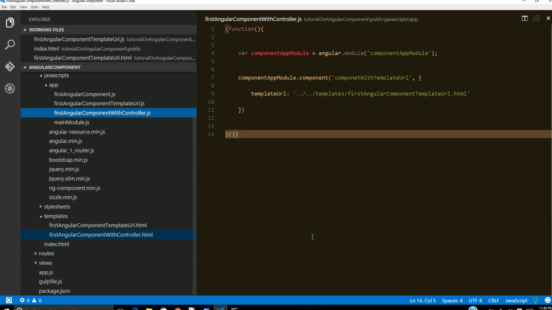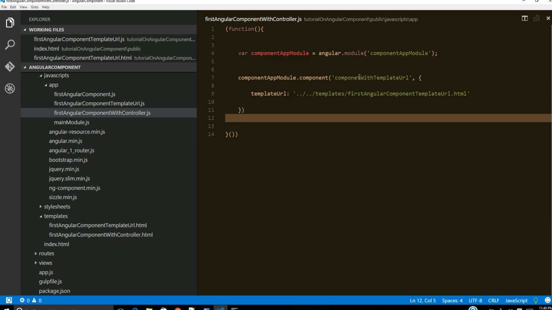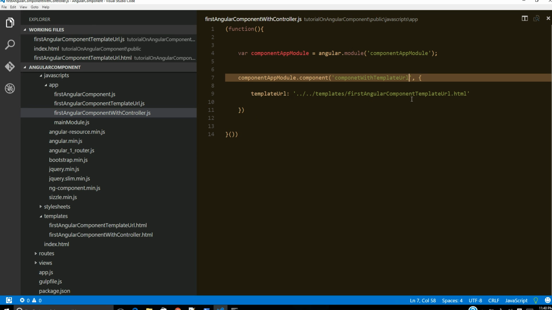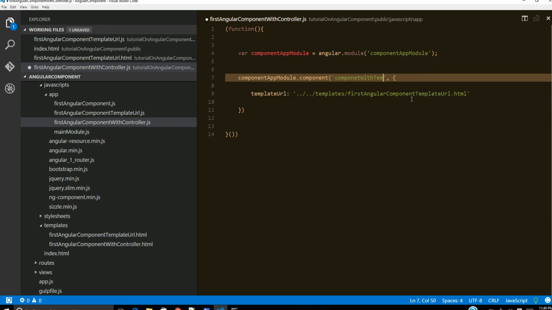Okay, we have an HTML template and a corresponding module here. Of course, we need to acquire the same module, and we're going to say component with controller.